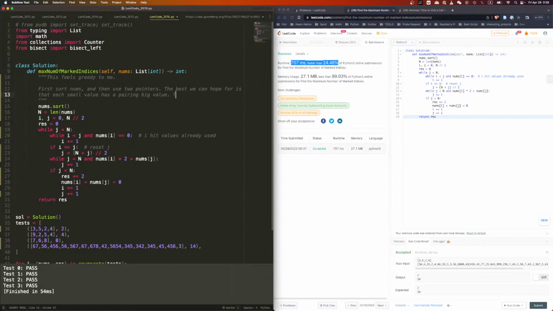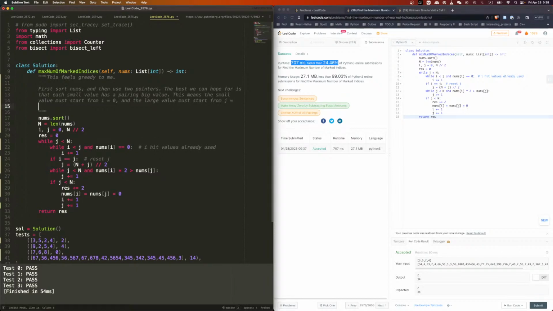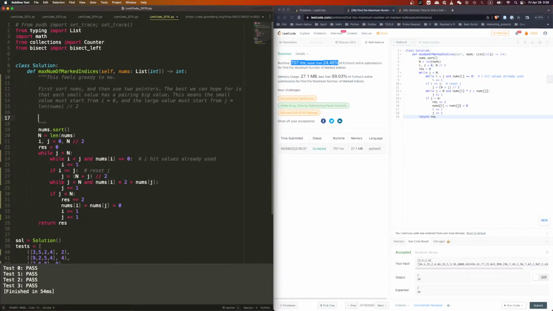This means the small value must start from i equals 0, and the large value must start from j equals len nums divided by 2. Okay, then we simply progress i and j forward.